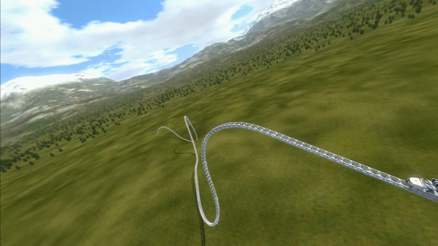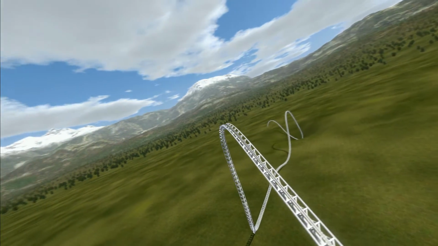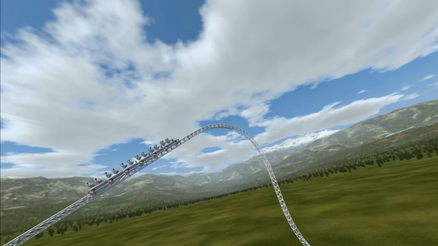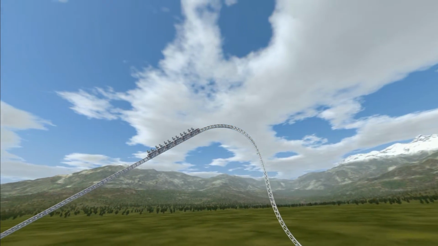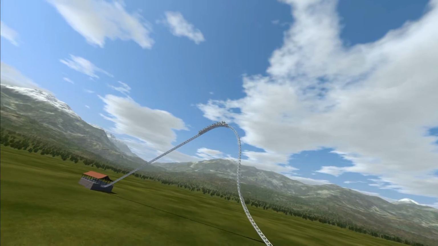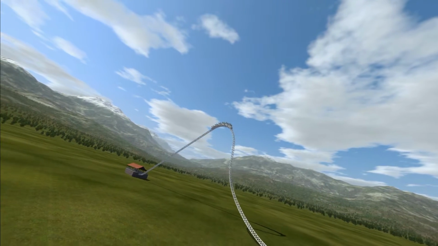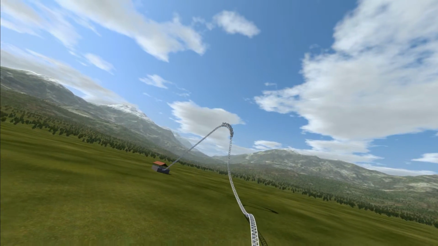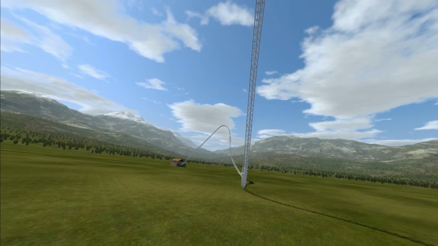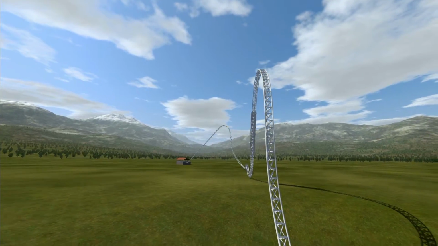But first, we're going to import the ride into No Limits 2 to see if it needs any tweaking. As I said in the previous episode, rides often appear to run more slowly in FVD than they do in No Limits 2, and that's just because you don't have the sound feedback, you don't have objects flying by, the terrain, and so forth. So it's a good idea to import it every so often and maybe run the depumper a time or two so you get a better feel for how it actually rides.